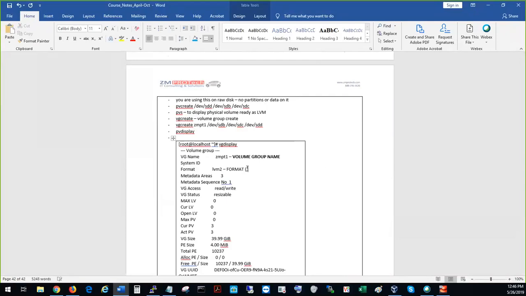This is coming from the command we ran, the pvcreate command. So when we ran pvcreate, it made the volume a logical volume.